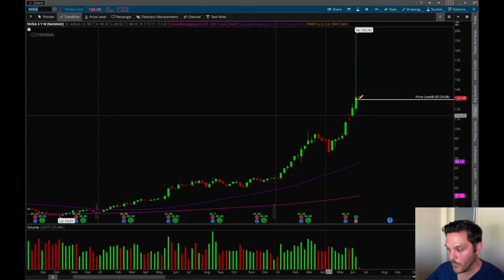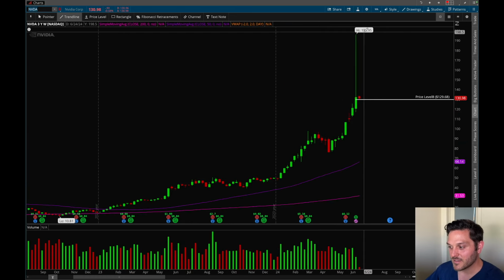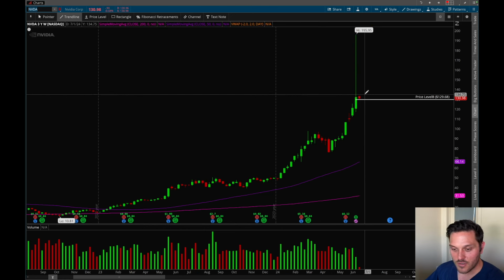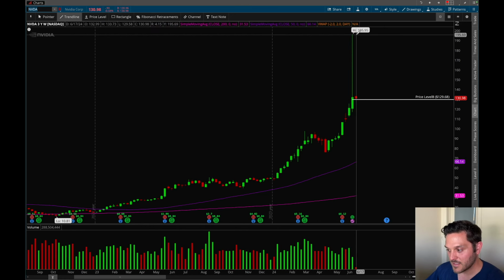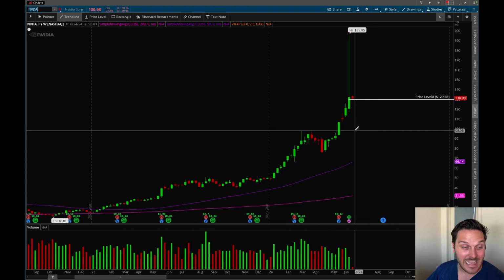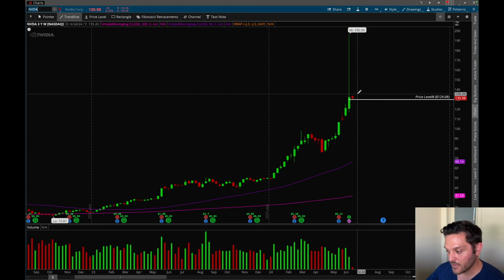NVIDIA, I don't know where this came from. This 195, that's really screwing with the chart, unfortunately. I don't know if it's an option contract or anything that got spread between the split, but the split is throwing off the chart a little bit here. But you can see this thing's constantly picking up momentum. At some point, I do actually think we are going to have a break and retest towards this, what is now a $98 potential down from 130.